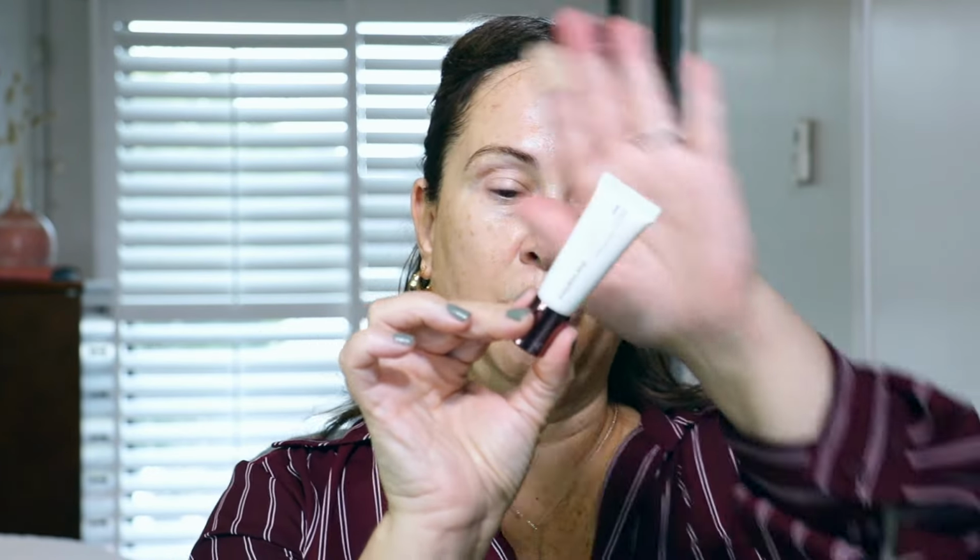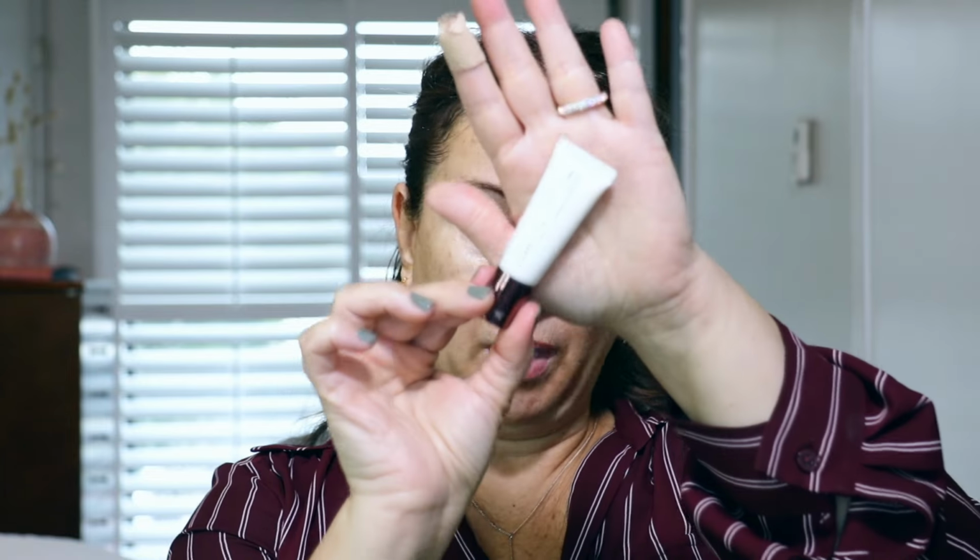I saw somebody else do a video on the Hourglass palettes, and she decided to do a full face of Hourglass. Girl, I don't have a full face, but I do have a few products. So we'll do just what I have of Hourglass products. That is what we're going to be doing. First things first, it's dirty. It's the Hourglass Veil Eye Primer.